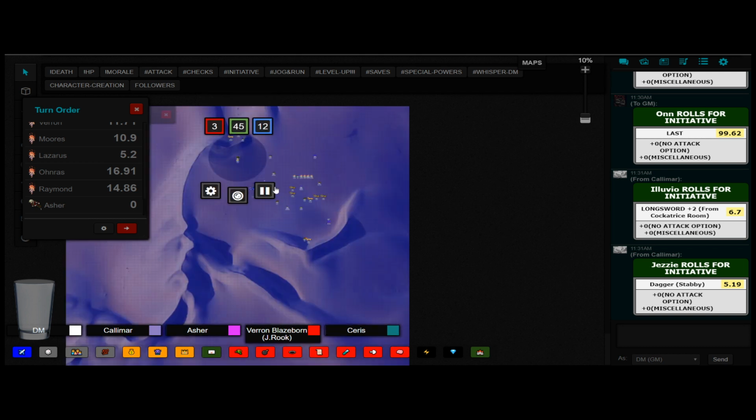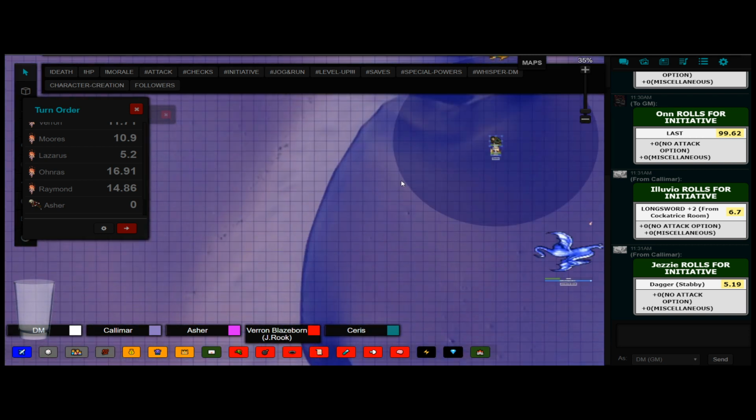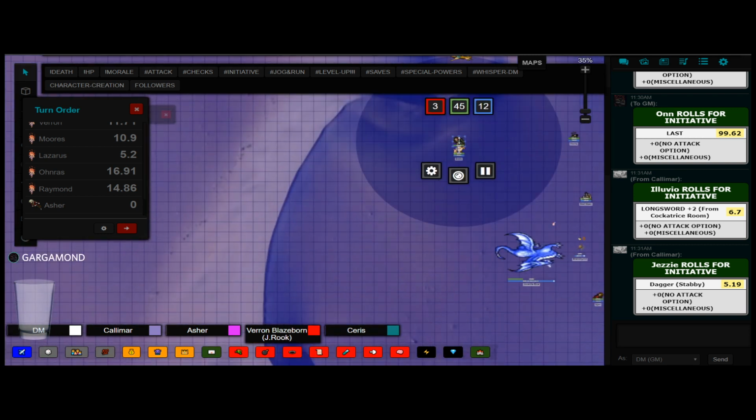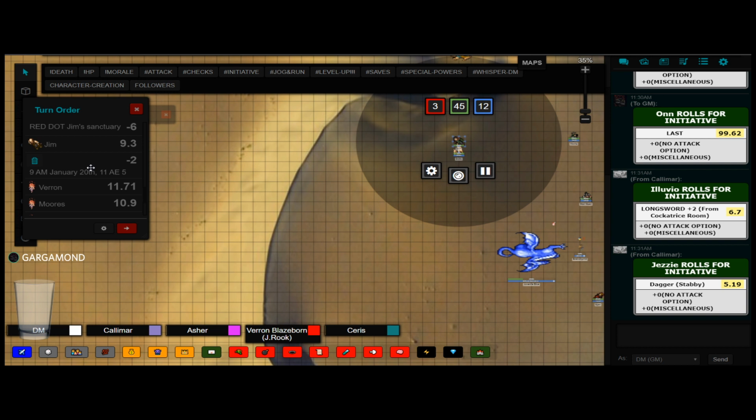Okay, is there anyone still in initiative phase? Alright, I'm going to remove that aura real quick again. And we will commence the round.